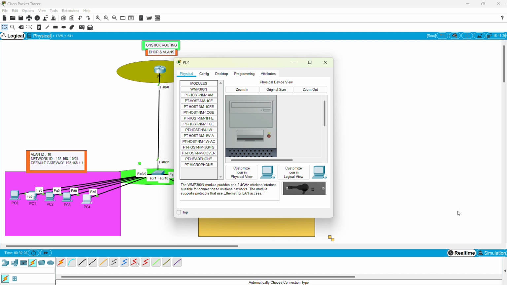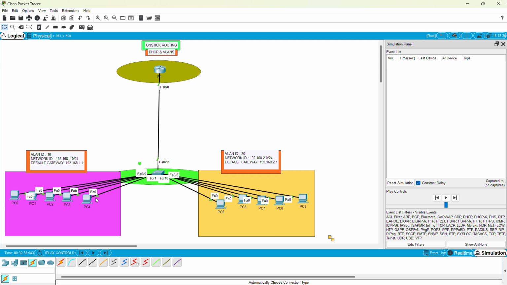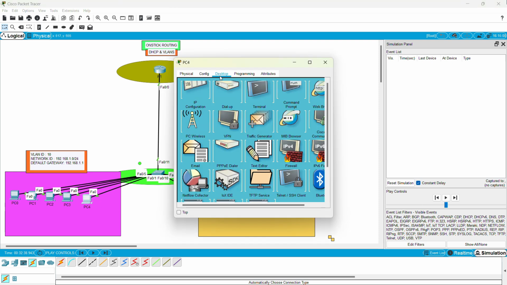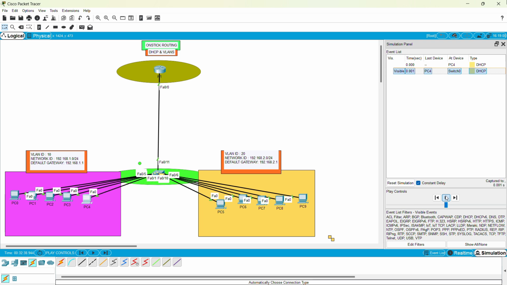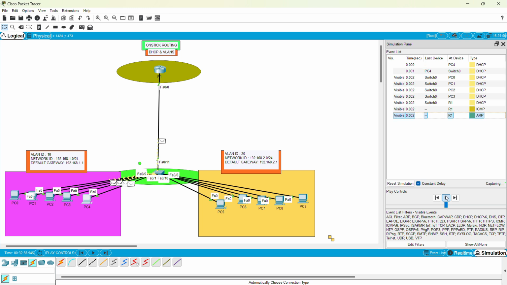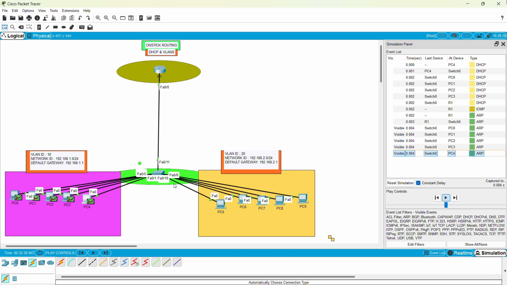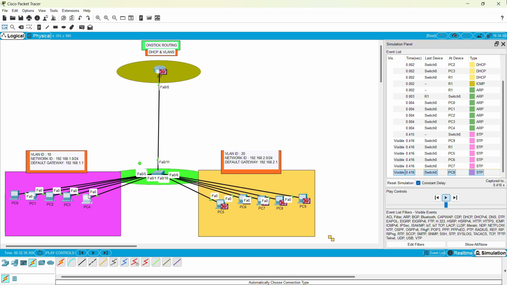Now let me just simulate this so that you will see how actually this request is being done. Now let's play it. Let's see. Okay. The packet is flooded to each and every interface, because now the switch doesn't know. Okay, it flooded the packet to each and every interface on this broadcast domain. If you pay attention, it didn't flood the packet on the right hand side because this is a separate broadcast domain and this is also a separate broadcast domain. So what it did, it flooded the packet only to those interfaces except from where the DHCP request came from. Okay.